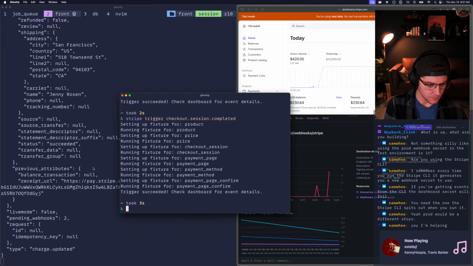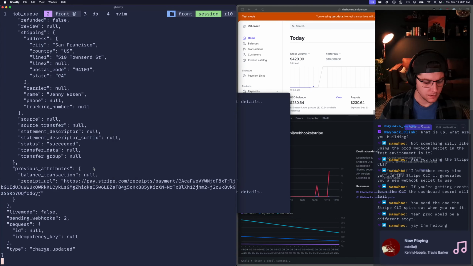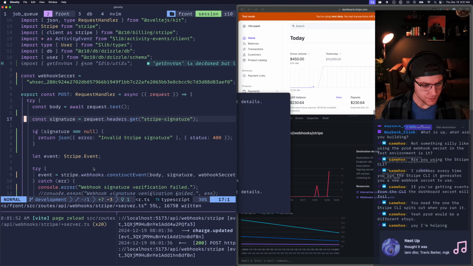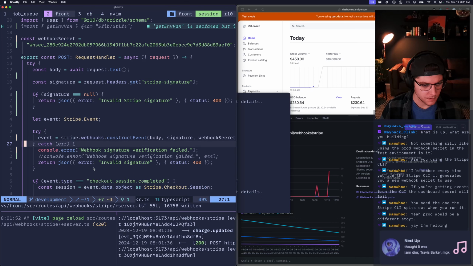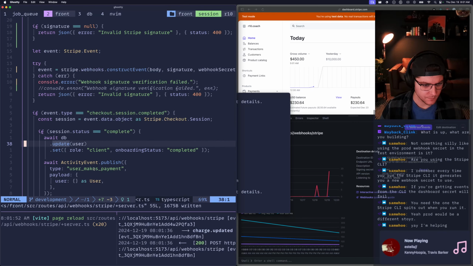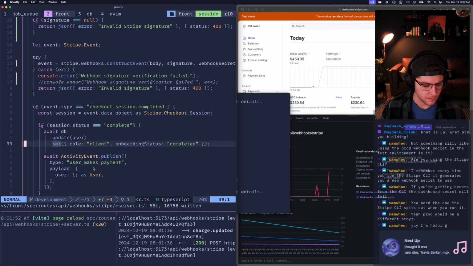I can't tell what the... Let me add some more logging in here. This should be failing. I'm setting the role for every user. That's so stupid.